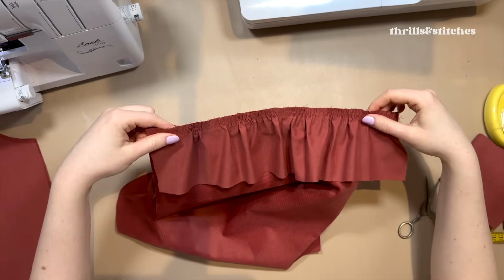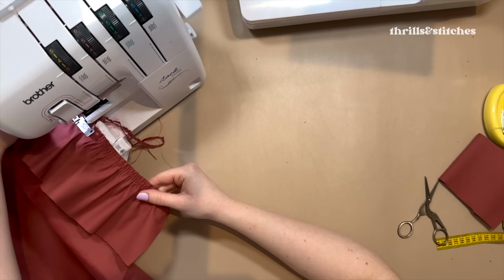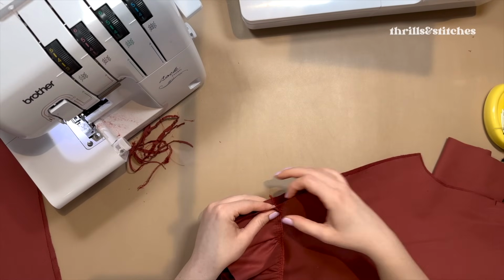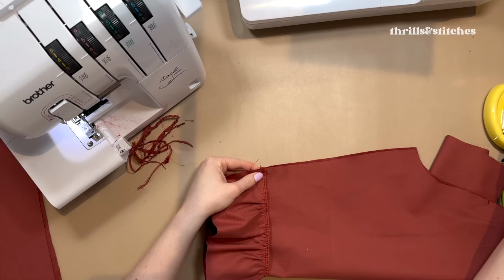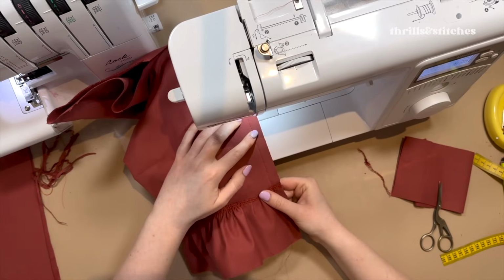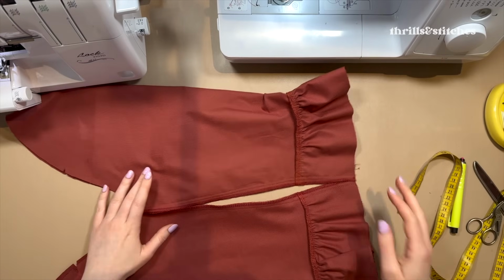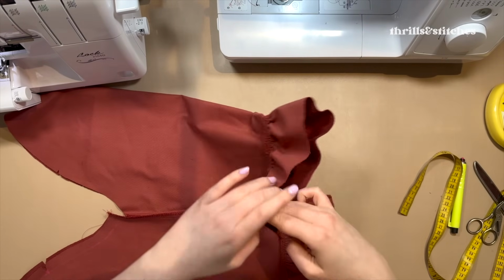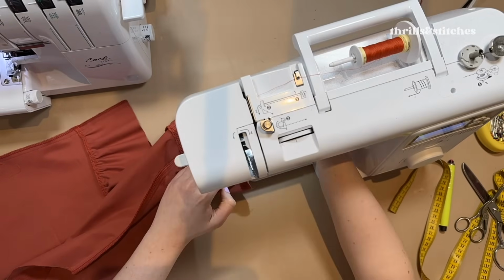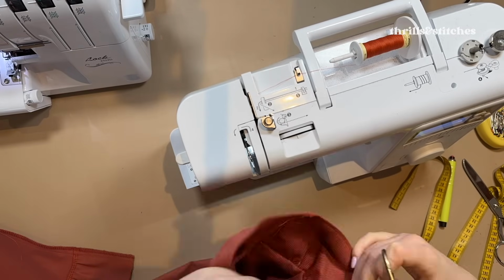Now I serge, zigzag stitch, or bias bind this seam. Then I fold this down and I place the 2 sides of the inseam of the sleeve on top of each other. Now I sew and serge the seam. Great, so both sleeves now look like this. And I'm gonna give the cuff a rolling hem right now. So I will fold it over once, stitch as close to that edge as possible, cut it all back, and then fold it over once again and top stitch it.